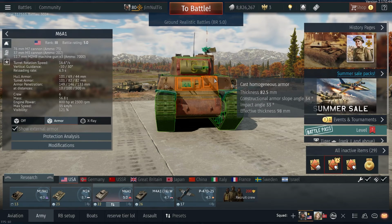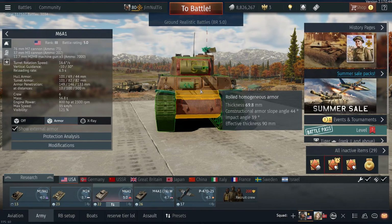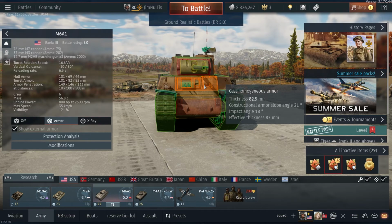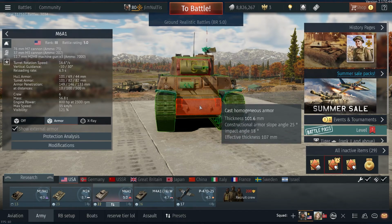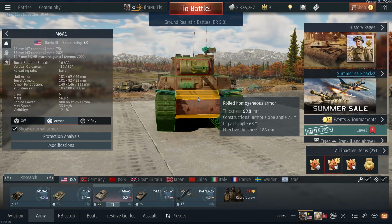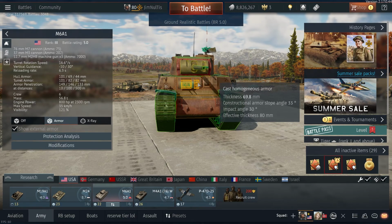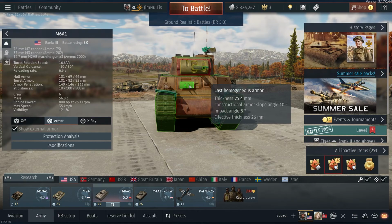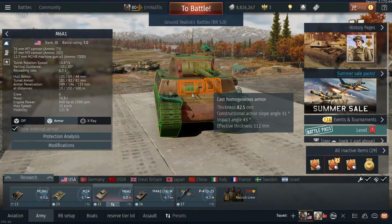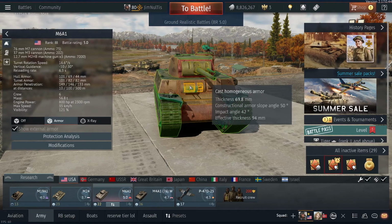For a heavy tank, this is really nothing much to look at honestly. 82mm right here, but the good news is that it's double layered in some areas. So it's 80mm right here, 69mm right here, and 100mm right here. So yeah, it's pretty heavy in armor, but considering what you face, this really doesn't feel like it. About the double layer here, 69mm, and then you have a 25 sitting right here. And not to mention you have the 50 cals to worry about. So this is a spot I wouldn't recommend shooting because that's 25 plus 69, and if you don't land your shots right, that's another 82 right here as well.